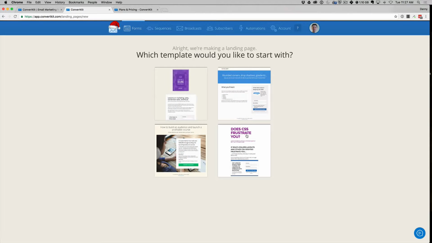So you can choose from any of these beautiful templates, and it's great because you just provide them the link up in your URL that gets created when you publish it, and you can send that to potential subscribers, people who have generated some sort of interest, maybe on social media, to go ahead and subscribe for your email list. You can keep them in the news as far as what you're doing.